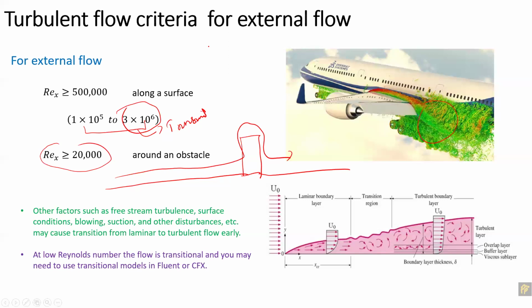One more thing is that you can always make any flow turbulent by putting some disturbance in it. Like you throw a stone or rock in very calm water, you can make the flow turbulent for some time. Then it will be dampened out quickly, but for that instant the flow is turbulent. So disturbances can also cause the flow to become turbulent, and then the Reynolds number range will not be useful. But in our CFD simulation we are not putting in any disturbances. We are running a very smooth solution, putting the domain in a proper way. We don't put any rocks in our CFD simulation. So you should follow these numbers.